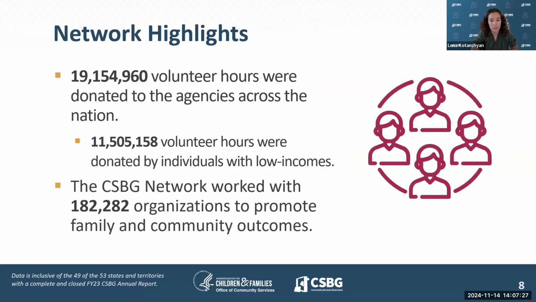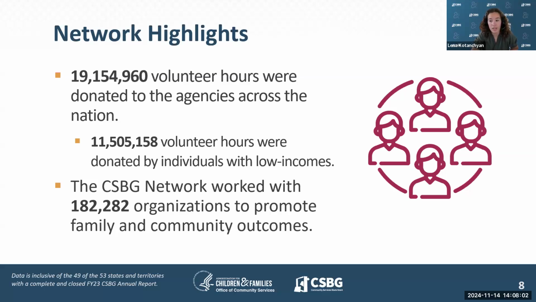Another couple of highlights that I want to bring to your attention. More than 19 million volunteer hours were donated to the eligible entities. So when we talk about leveraging the funds, we also want to make sure that we acknowledge the volunteers contributed an additional $138.8 million in value. And that is if all donated volunteer hours were estimated using the federal minimum wage of $7.25 an hour. More than 60% of that, or 11.5 million of the total volunteer hours, were donated by individuals with low incomes.